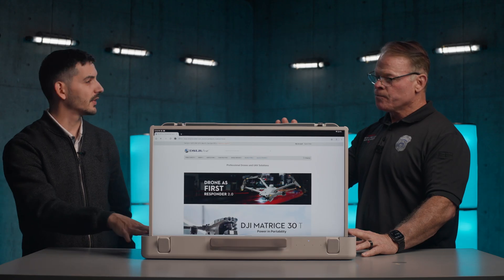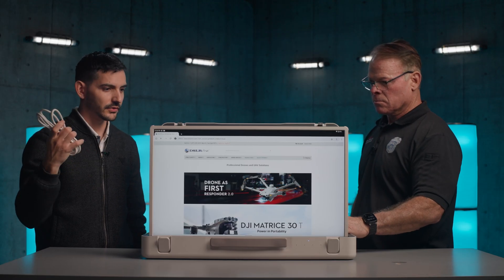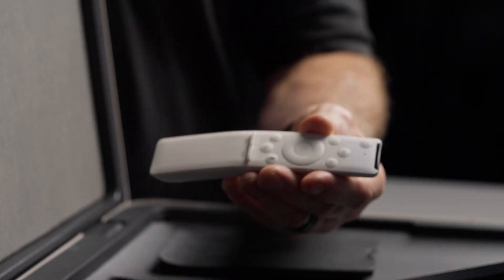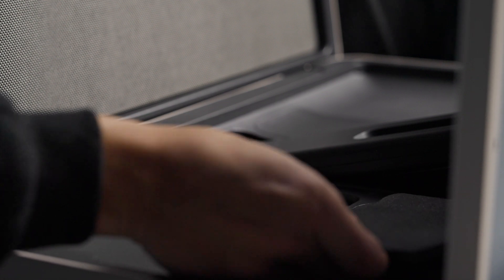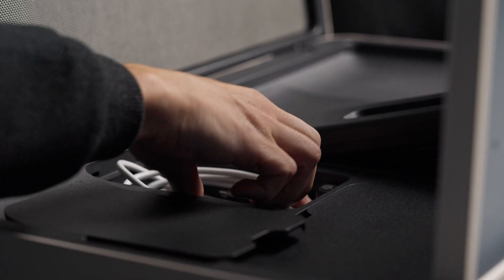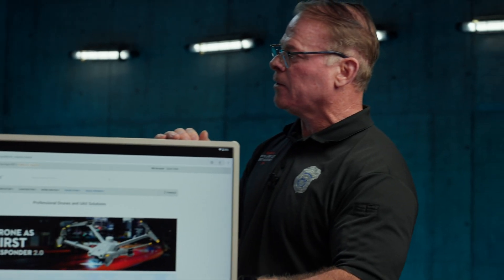With this unit, the good thing is it has all the built-in compartments so you don't really need to carry anything else. It does come with the AC charging cable — when you run low on battery or want to use it at home, just plug it into the wall and it charges right back up. It also comes with a remote controller so that although it is touchscreen, you can also use it as a regular controller if you're far away. The last accessory is a USB-C cable because you can use this to charge other devices — if your phone starts getting low, plug it in and the six-hour battery will charge you up. All of these go back into their compartments, keeping everything neatly organized and efficient in the field.